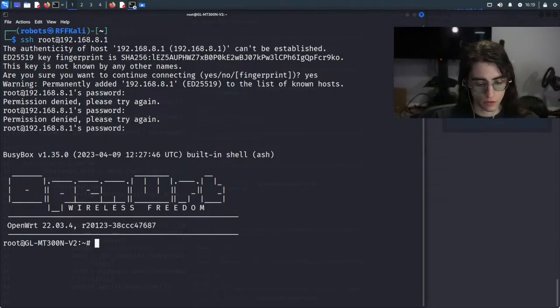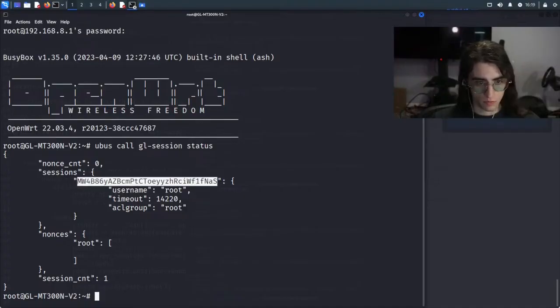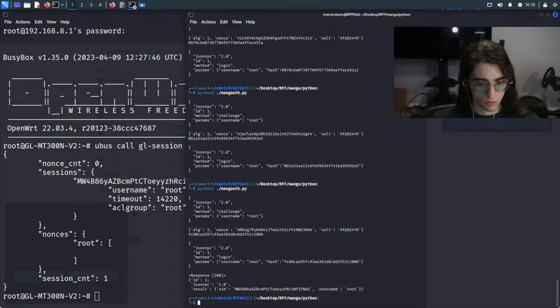Let's do ubus call GL session status. And we can see, I believe that is our session now. Let me double check. Yeah, that's it.